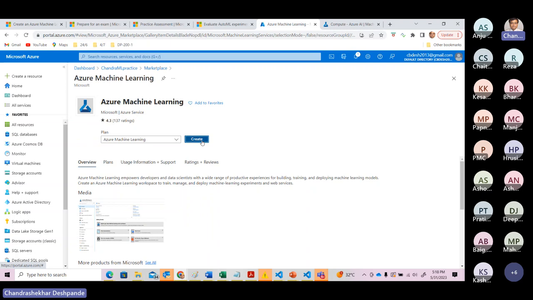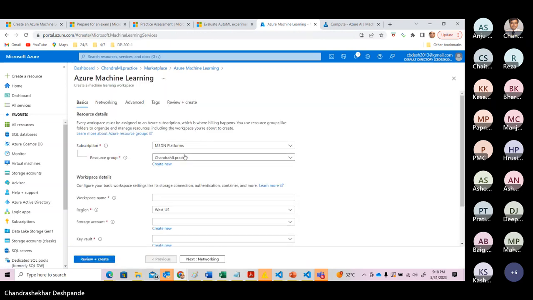When I click on create, I choose the resource group inside which I want to create this service. Then the workspace name. What name do I want to give to the workspace? Now, what do you mean by workspace? It must be unique within your resource group. A workspace is an environment where all your business assets are maintained, and from where you can administrate and govern these assets: whom to make which asset available, and whom to give which kind of privileges to work with that asset. That we can also administrate through the workspace.